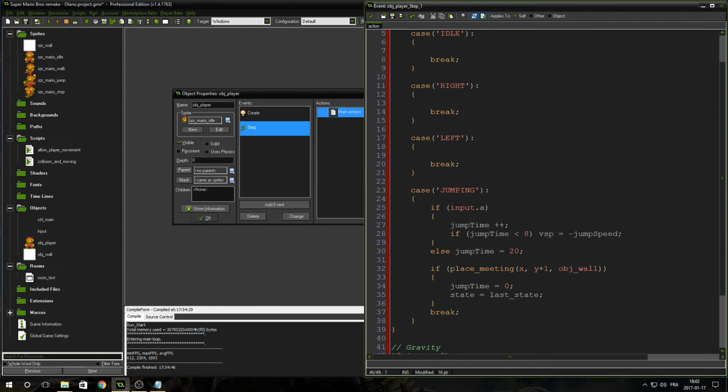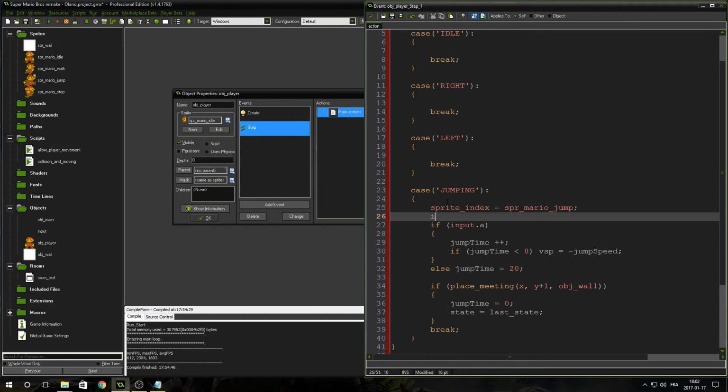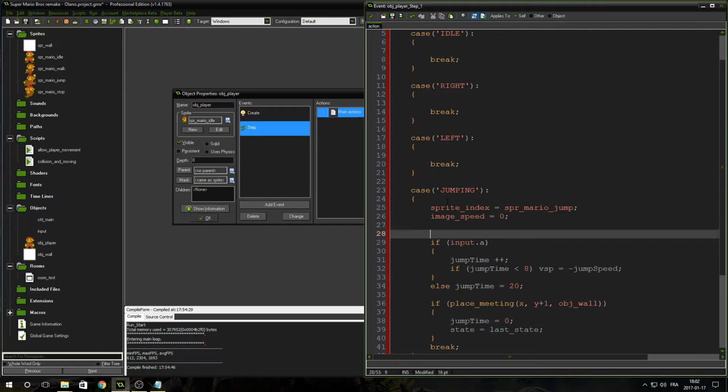Back to the jumping code, we're going to change the sprite. So sprite index is going to be equal to sprite Mario jump, so SPR underscore Mario underscore jump. And we are also going to set the image speed to be equal to 0. So we don't want to switch between all the images of the sprite.